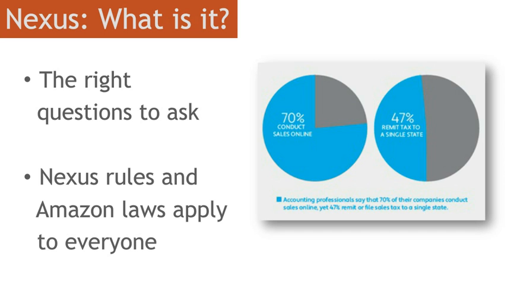And the state of North Dakota came after Quill because they said North Dakota has a sales and use tax. Our businesses and consumers are required to pay that. Quill Corporation, you should be collecting it, and in fact, you should have been collecting it for a while now. You owe us tax money. And Quill Corporation lawyered up. They went to court. And this case went all the way through the state system, all the way to the Supreme Court.